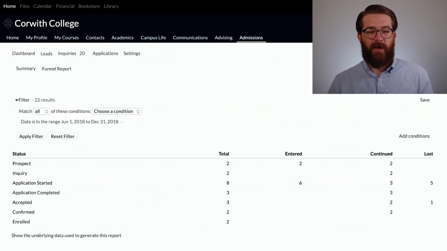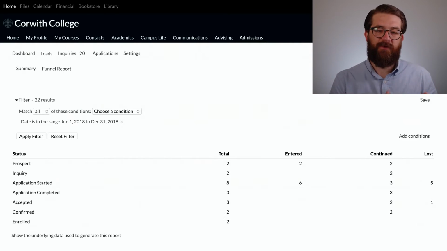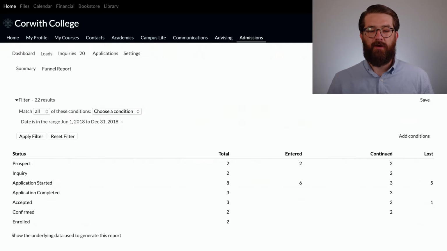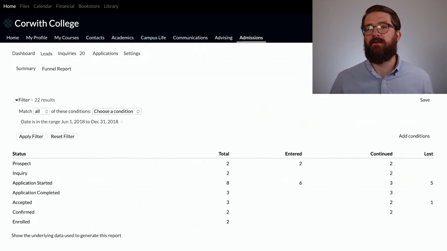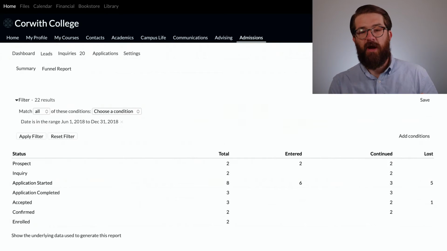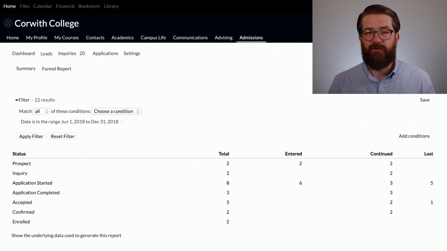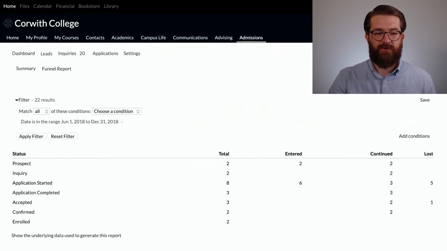As with other aspects of Populi, this allows us to cut with the grain of the software here. That means, as we've talked about on other videos, that it's idealized. So we're not saying this is exactly how your admissions process works or anything like that. It's just that this is how the software is set up. So if we can figure out what this report means, it'll give us a good insight into what's going on with the rest of the software and what you're headed towards here.